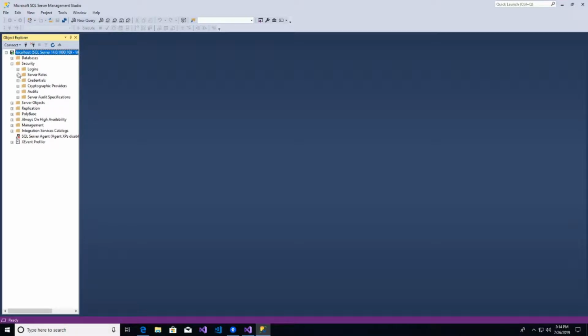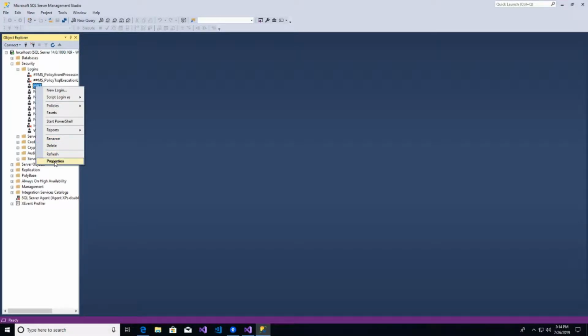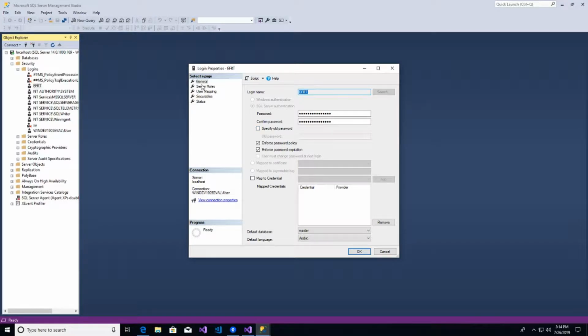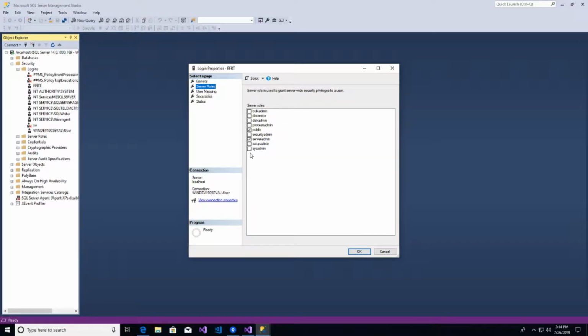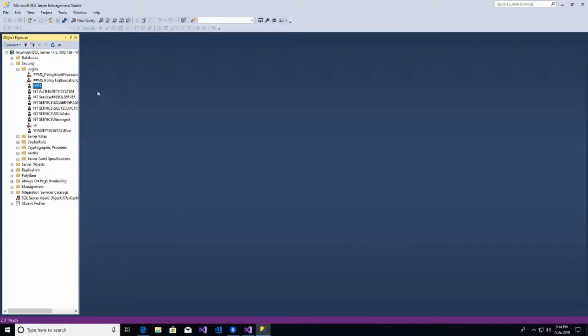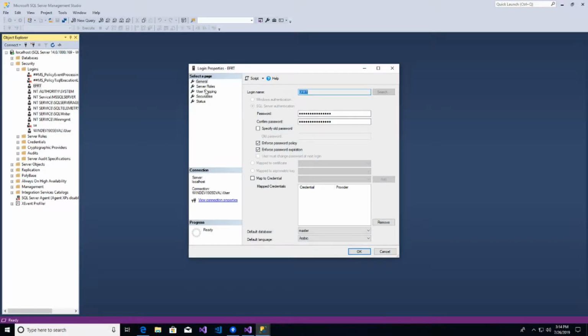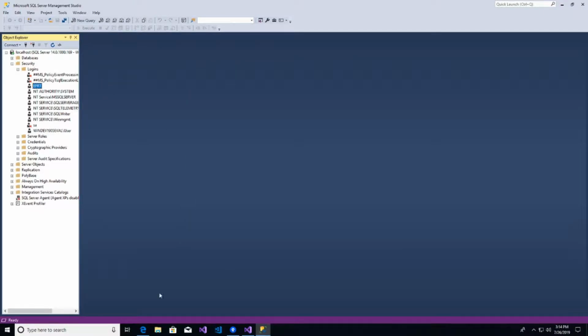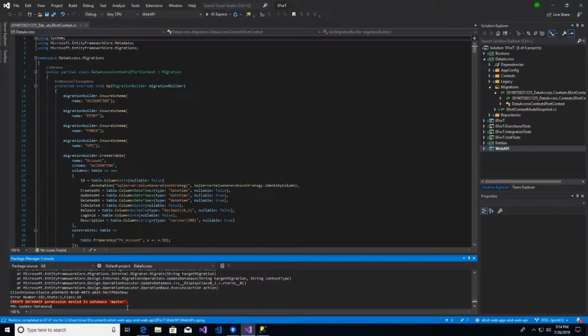The user doesn't have the correct permissions. It didn't save system admin for some reason. Okay. Let's try that again.